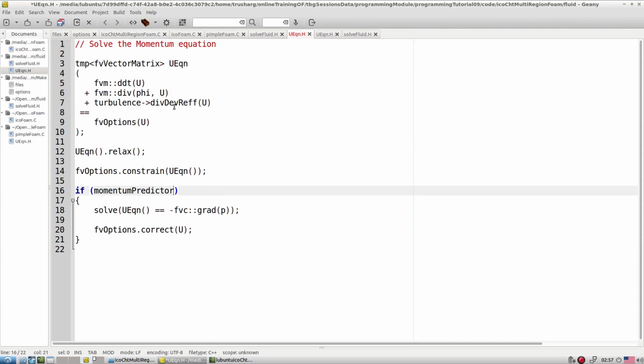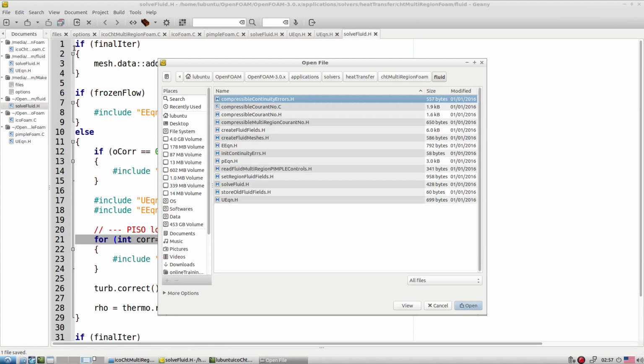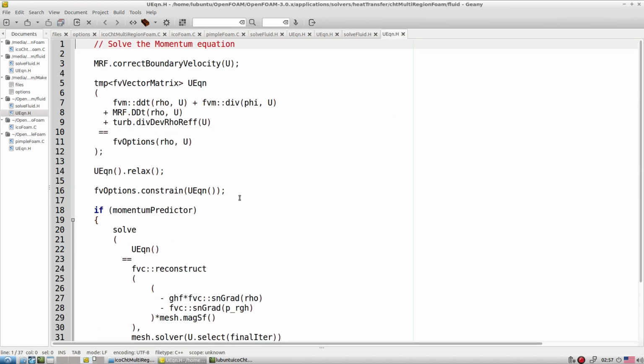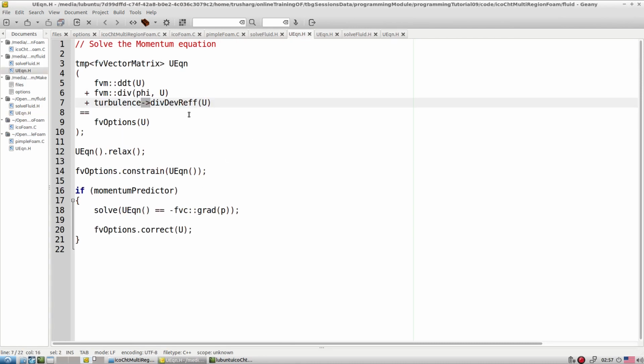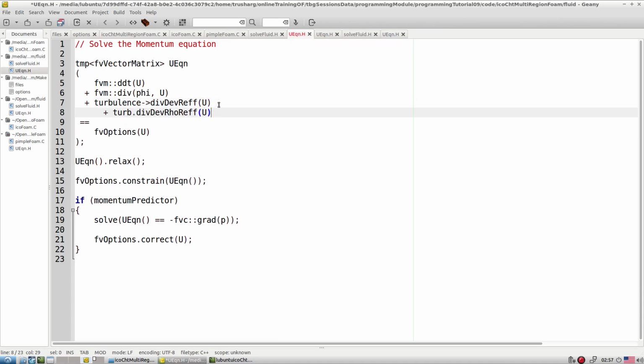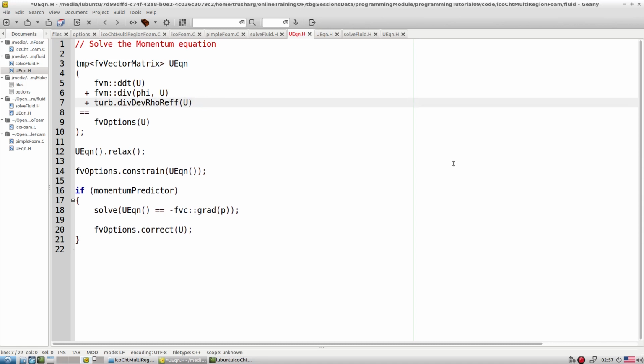Okay, but this part is missing, so let's observe from the older file of the U equation how they fix that. Okay, so it is nothing but turb dot this way. So we have to modify it in this style. That is correct because that part is no more available.